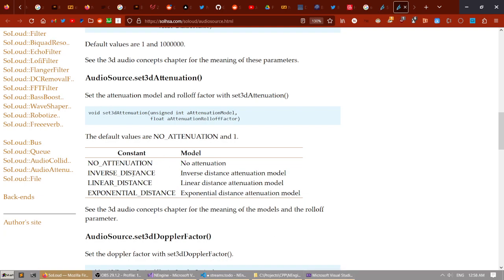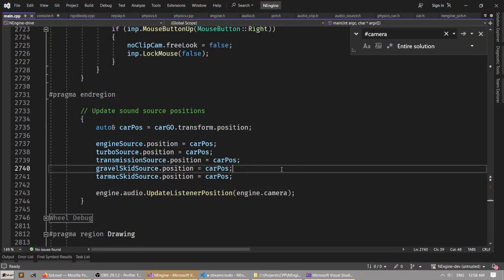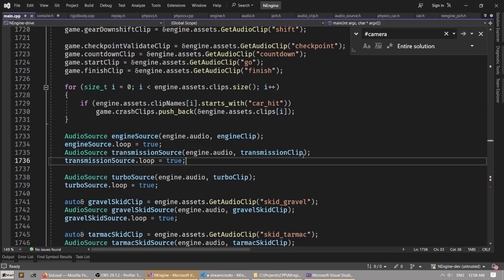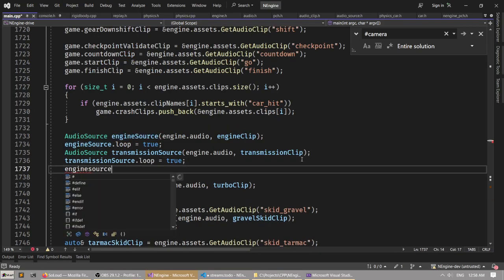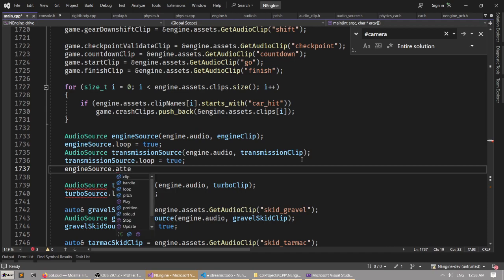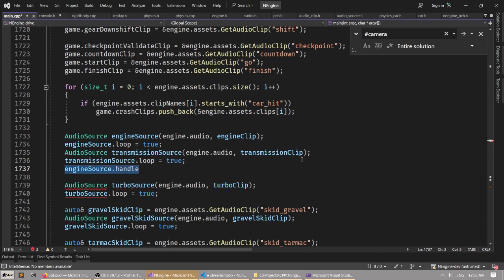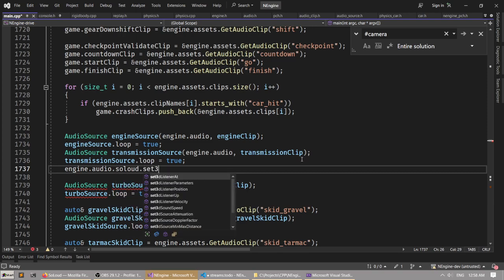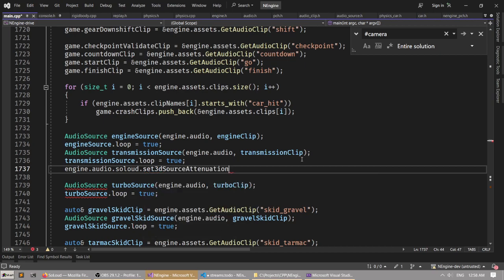Okay, set 3D attenuation. So do I have to do this every frame or do I do it only at the beginning? That's the question. Engine source. Attenuation, no there's not. Handle. Yeah, I can't do that. I need to reference the engine's soloud. Set 3D source attenuation. Let's see.